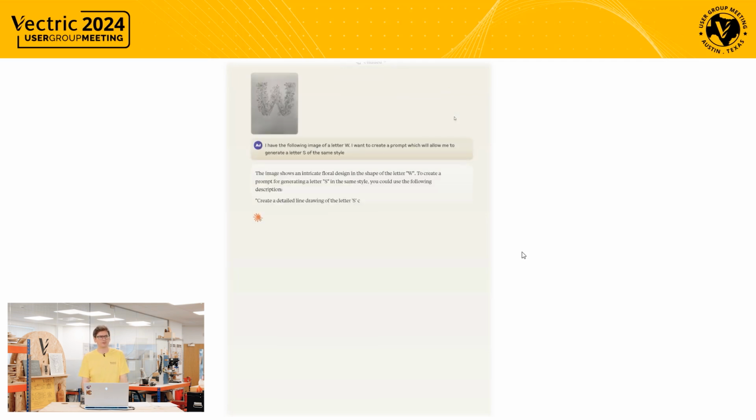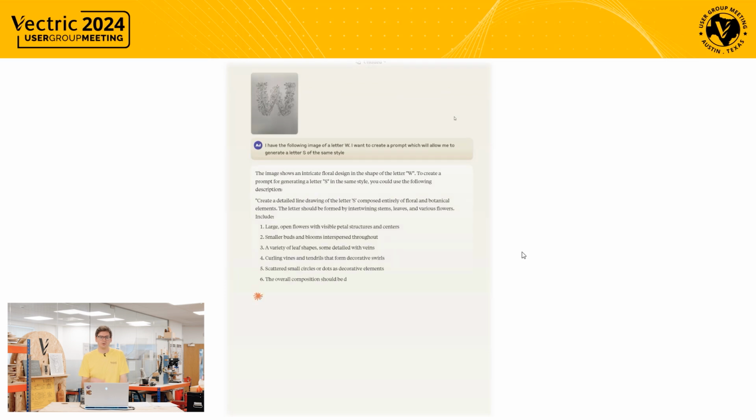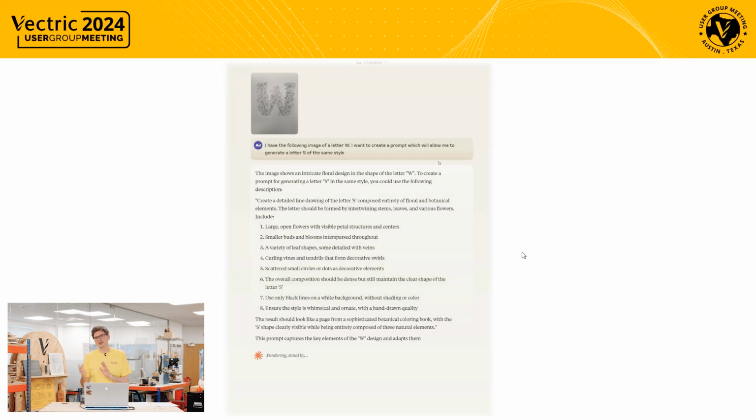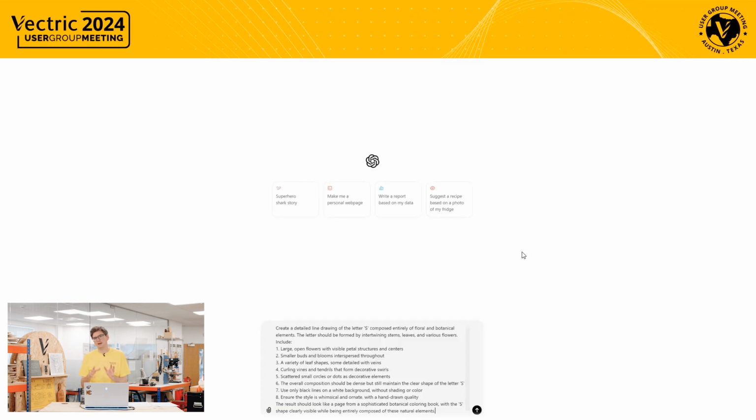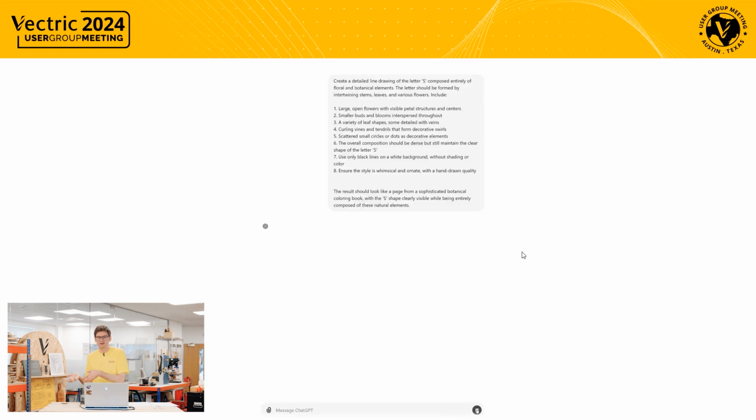It seems to give very thoughtful responses, but also it helps to distinguish between the two different modes we're using. You could just do this with one tool if you only have one. So it suggested a prompt for me that I'm then going to take and feed into ChatGPT. ChatGPT will generate me an image.